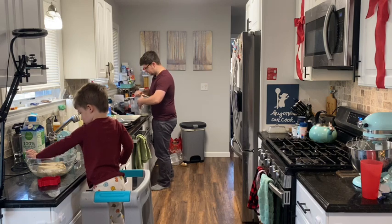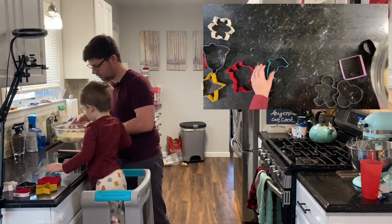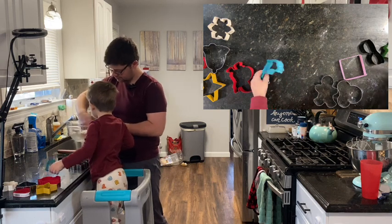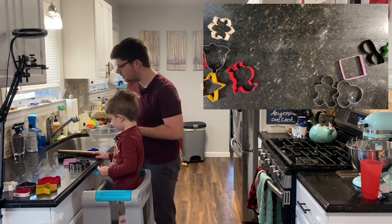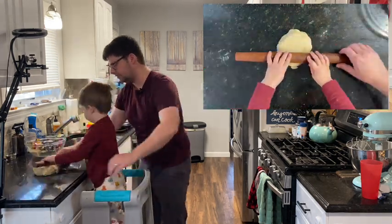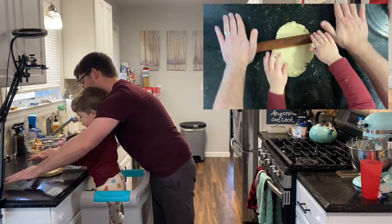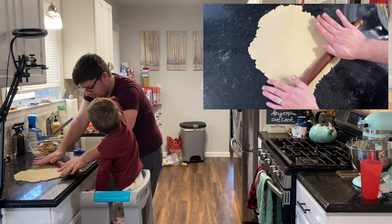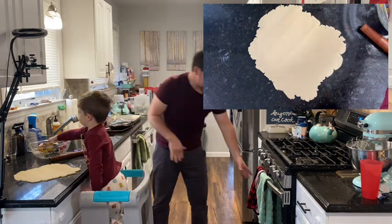Here, I got some shapes. There's the gingerbread man. You gonna want some other ones? We gotta roll it out flat first, okay? And then we do the dolphin. That's right, and then we do the dolphin. You got this? There we go. Let me help. Roll it like this. Did you got your own? I got my own, yeah.